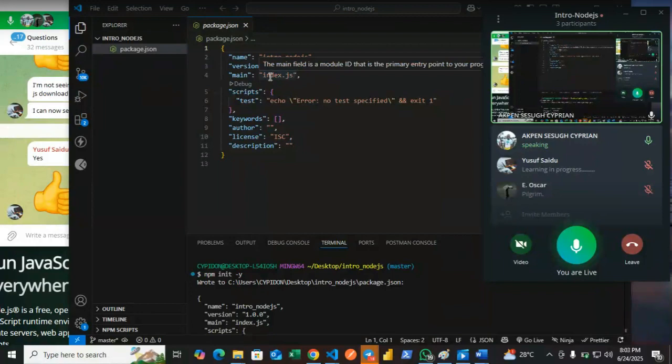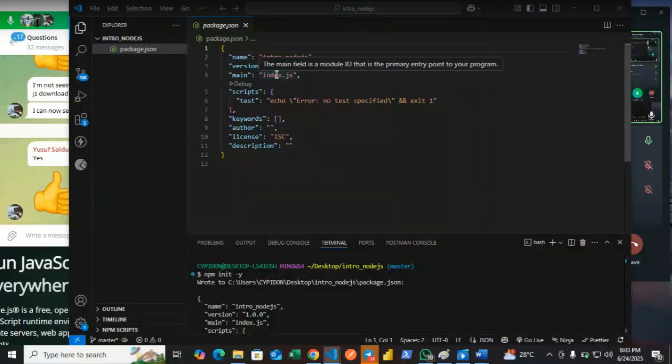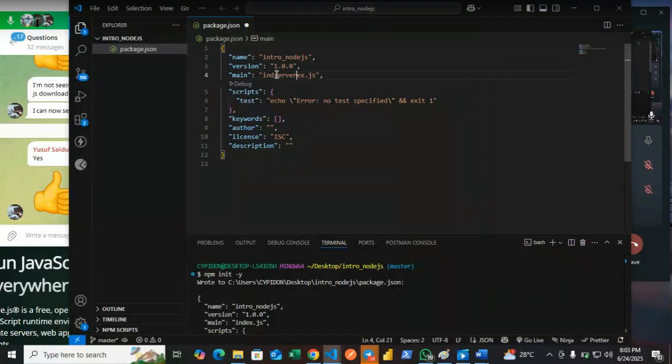For me, I like using server.js as the entry file. This is how I always use my entry point.